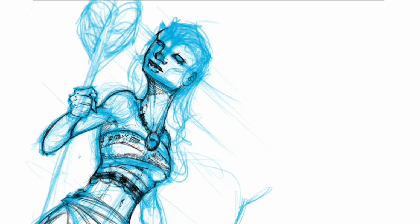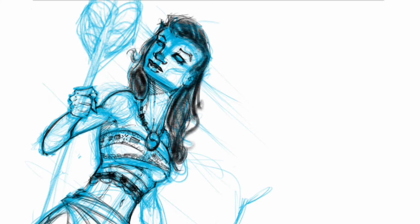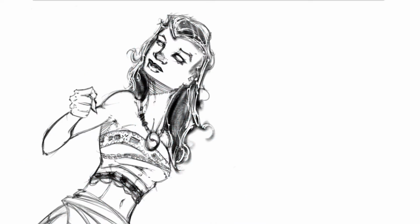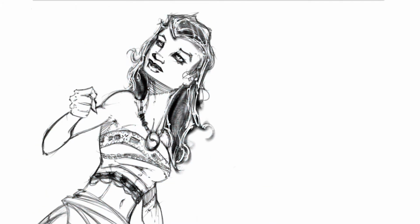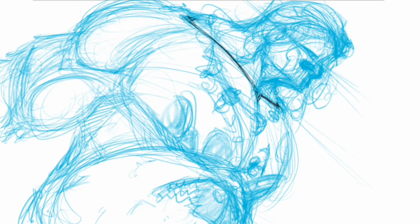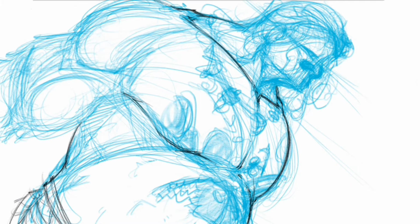So one of the difficult things about drawing Moana and Maui was just the ethnic features of the face. So for those of you who are familiar with the movie Moana, you know that the story takes place in the culture of Polynesians or Tongans, and their facial features aren't typical of what you would see in a Disney movie like Rapunzel or Brave or Frozen.